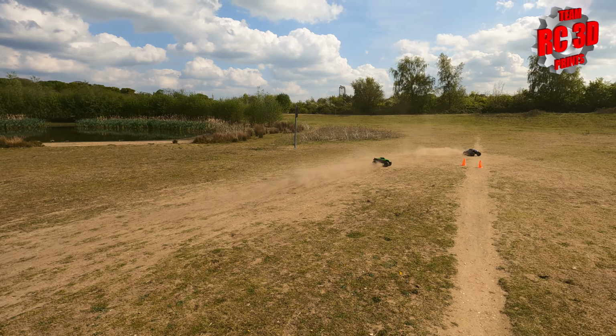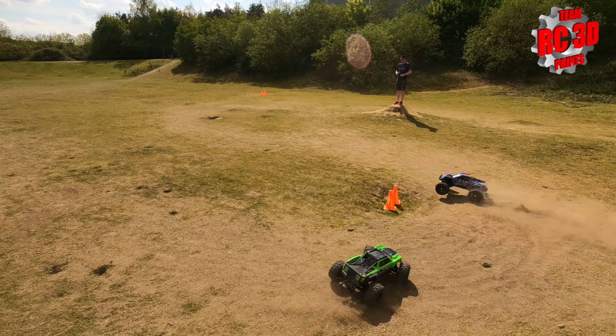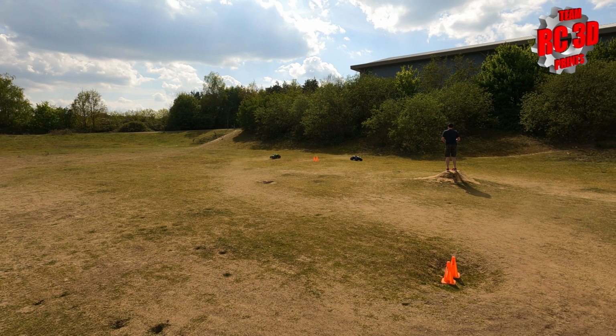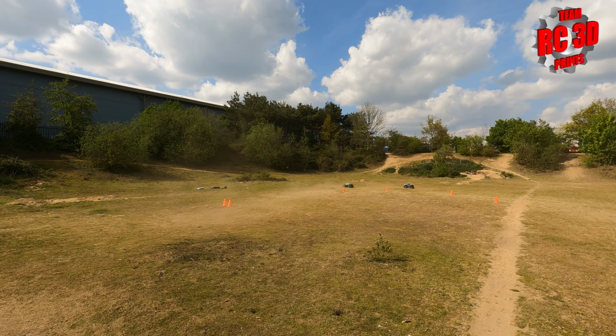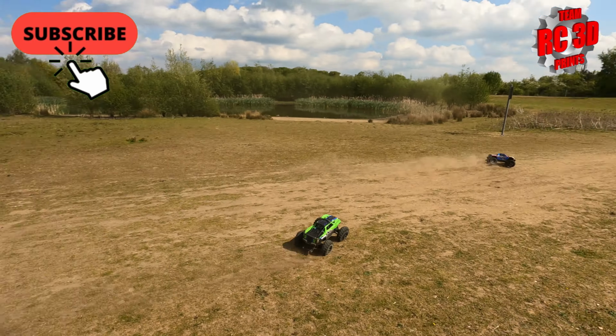Come on. It wasn't my best line ever. Why can't we have a drone around there? There's lovely corner action there. Understeer. Come on, turn in. It's close through there. Just doesn't have the stability. I don't know if it's the last lap or not.